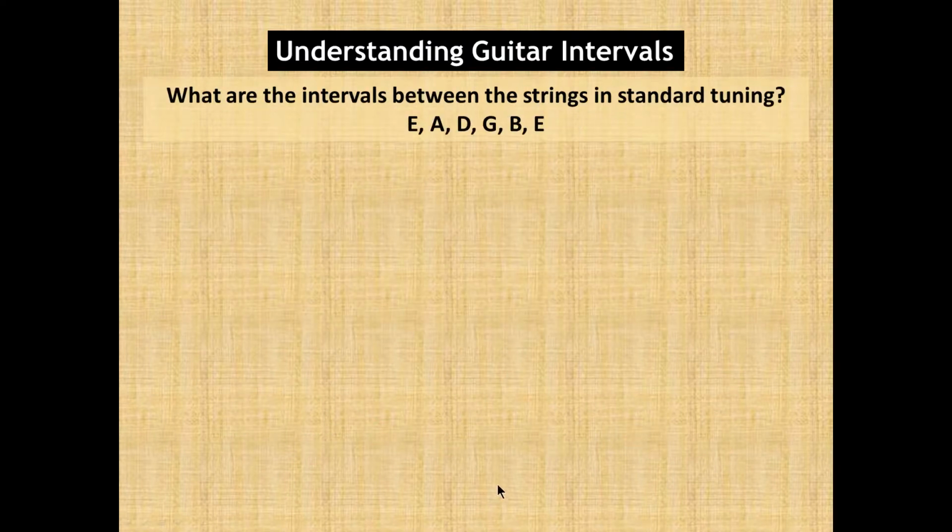Now let's build on the foundation of both the scale intervals and the semitone intervals and think about what is the relative interval between the strings of the guitar when it's in standard tuning. Now recognize there are a lot of different tunings. I'm going to only talk about standard tuning.